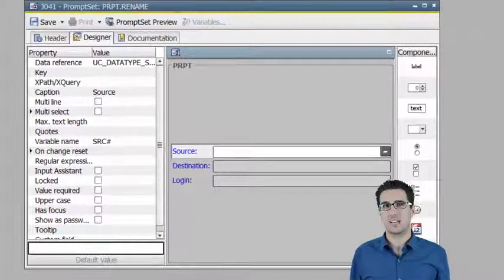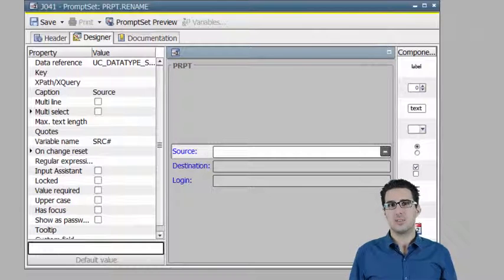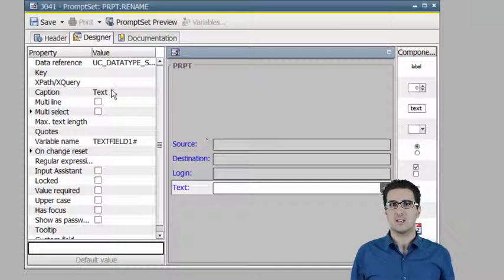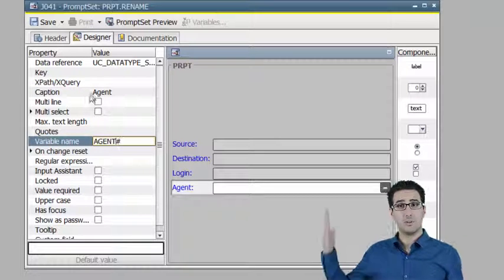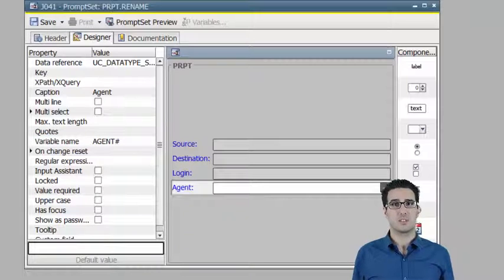Oh, the agent, right. The JOBS generic uses the value of the variable &agent or &override_agent. Either one of these has to be set. You can set it via variable inheritance or, as I recommend, by using a prompt set. For our example, we will extend the prompt set with the &agent variable. And the example is finished. For real-life use, I recommend to limit the possible values for the login and for the agent variable in the prompt set. For example, by using a SQL variable.